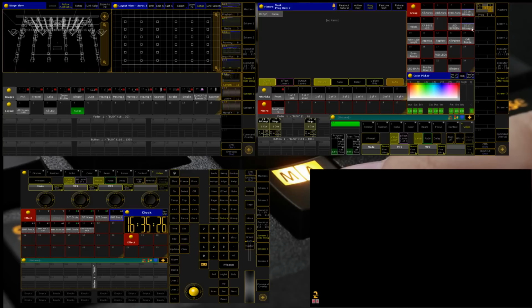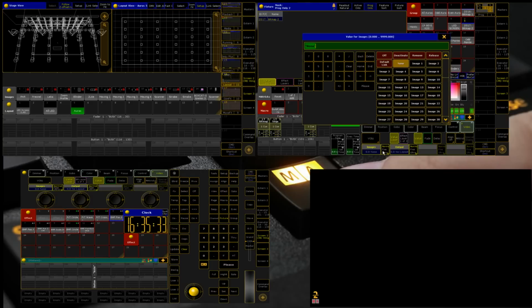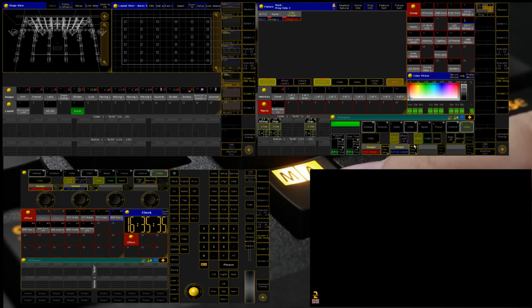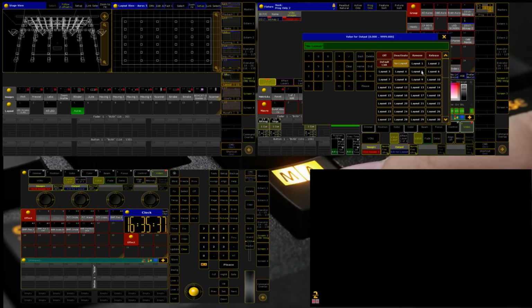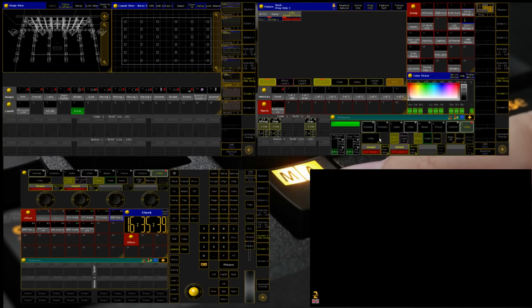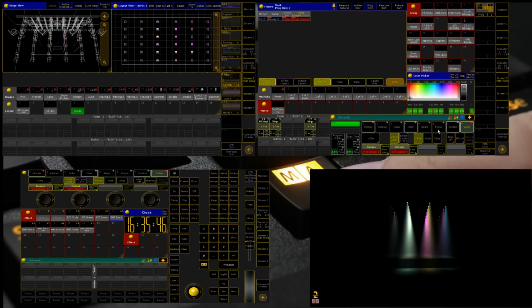Let's rebuild because I feel like I've missed something along the way. So we'll do it normally. Image 14. Layout 5. Give it some intensity. We can see that it's running perfectly. The sizing is a bit off, but that's okay.